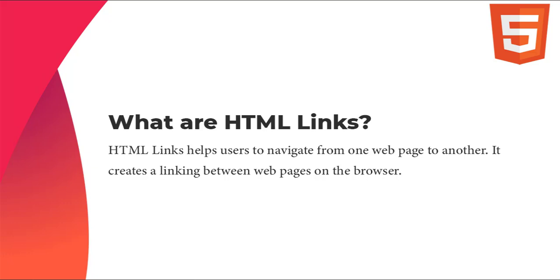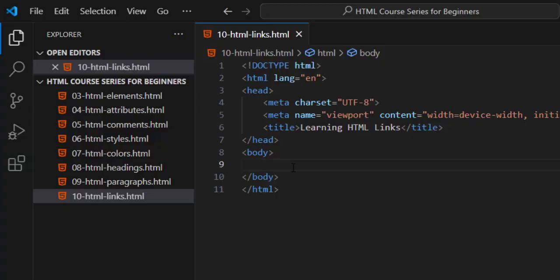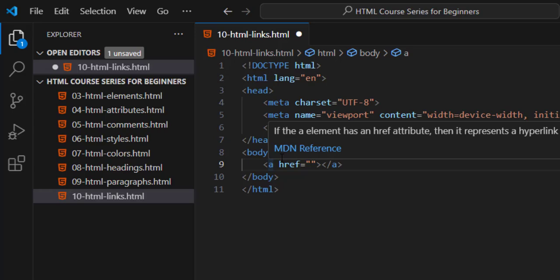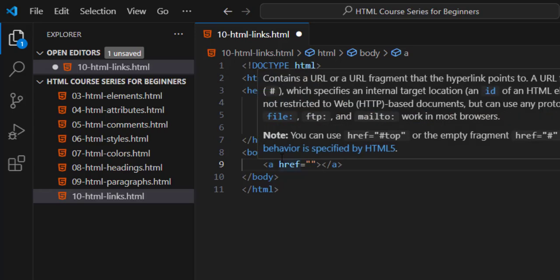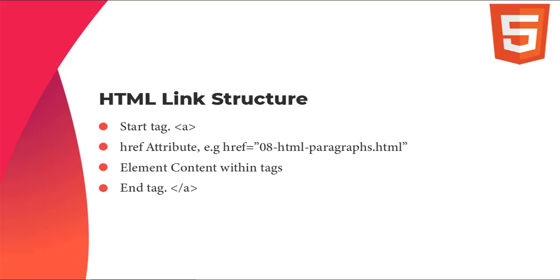So I'm just going to define an HTML link, and this is how you define it. In Visual Studio Code, it's very simple. All you have to do is just type A, and tap enter. And this is it. It has the opening tag with an attribute of href. When I hover my mouse on this, you can see it contains a URL or a URL fragment that the hyperlinks point to. And what all this big grammar means is that all you have to do is put in the name of the page you want to link your file to, or you want to navigate to when a user clicks on this link. It's as simple as that. Which page do you want to go to when a user clicks on this particular link? This is what we're going to find out now.